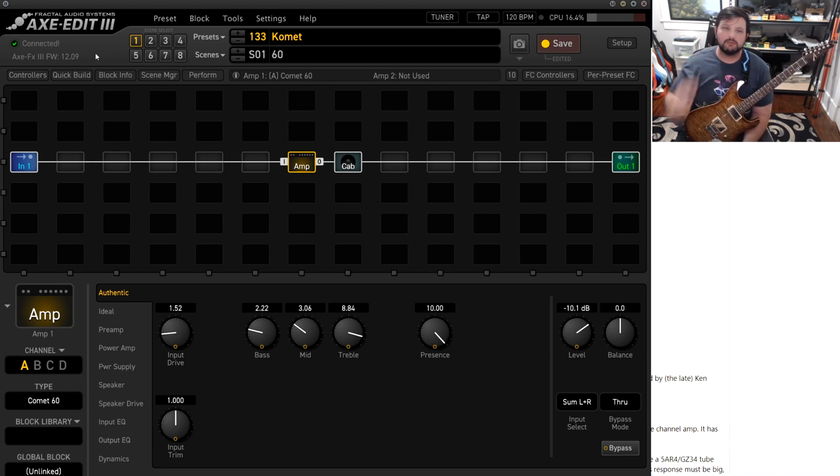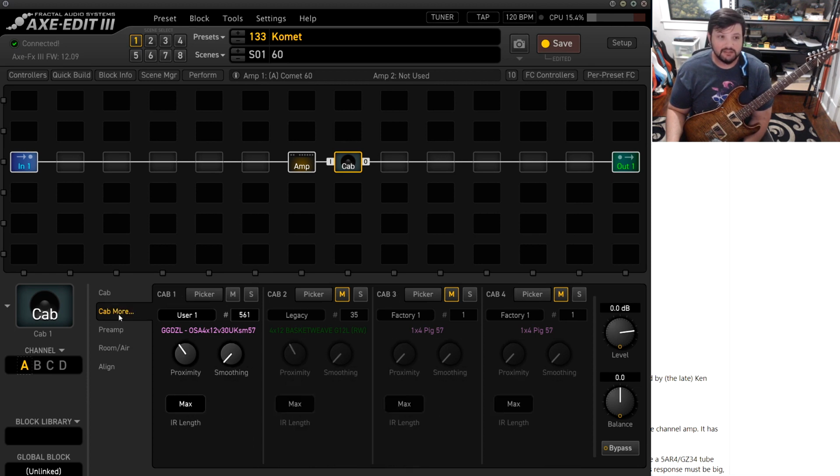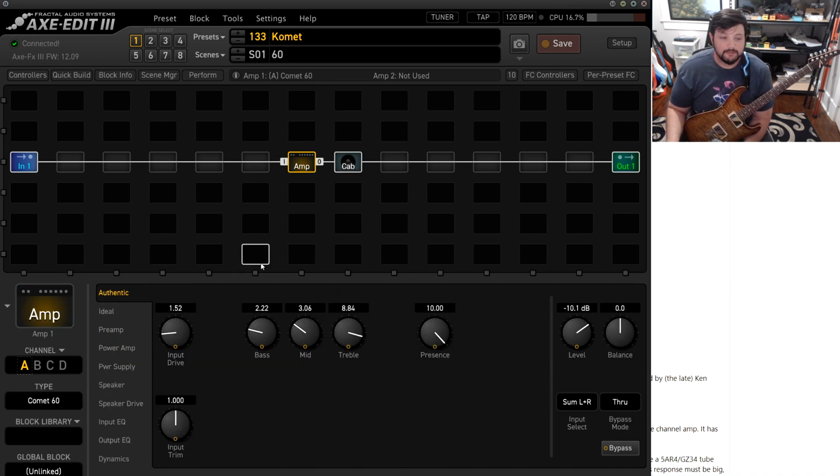So, let's talk about the Komets a little bit. The cab we're going to be using today is going to be the GGD 0412 oversized with a UK V30 cab with an SM57 mic on it. This is the smoothing I have on it right there. Let's save that. Preamp, nothing, room, a little bit of room in there, and that's it, cab wise.